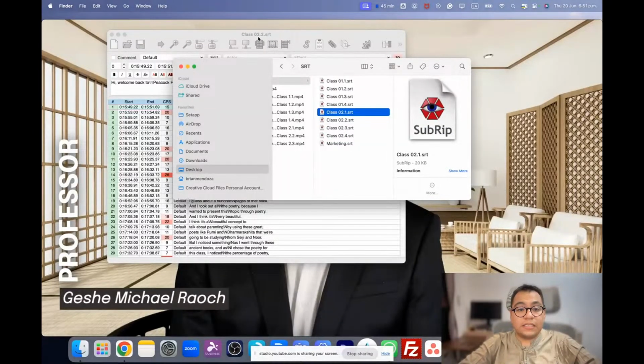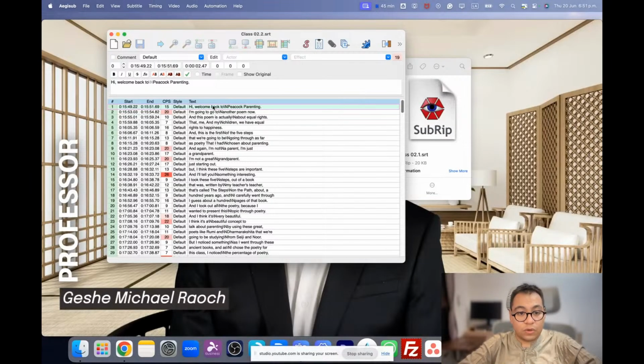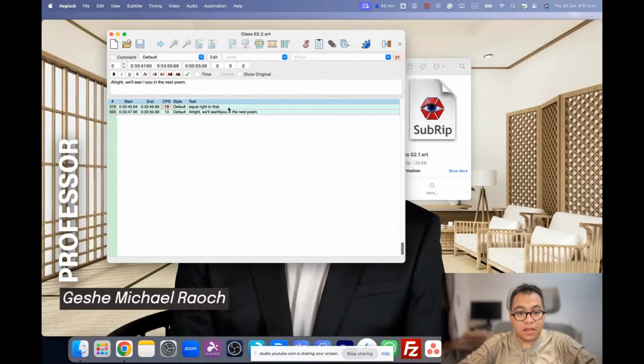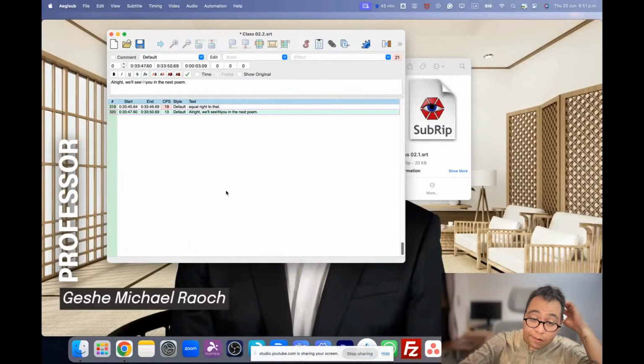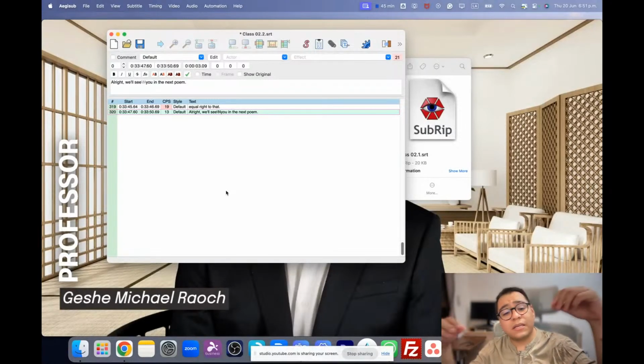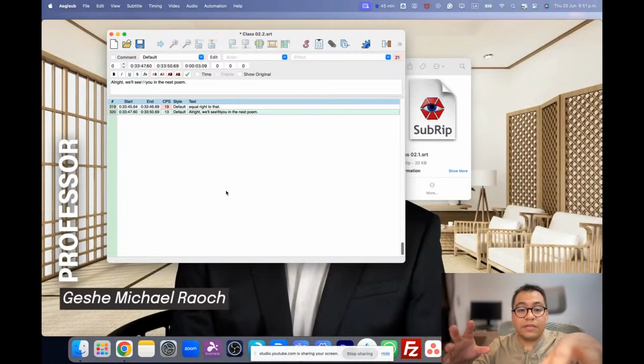What I did is I selected which subtitles belong to class 1, cut them, and then pasted them into a new Aegisub subtitle file, kind of like copy and paste in a Word document, but here it is an SRT document in Aegisub.